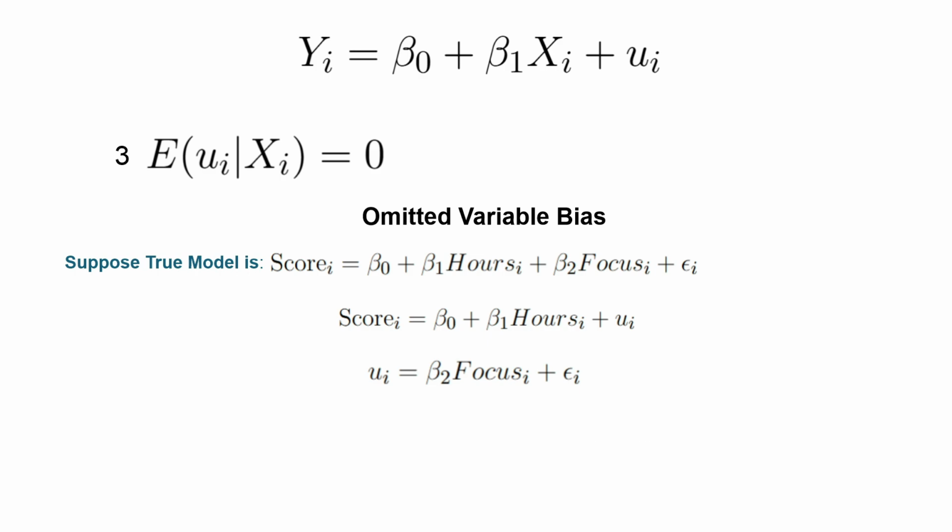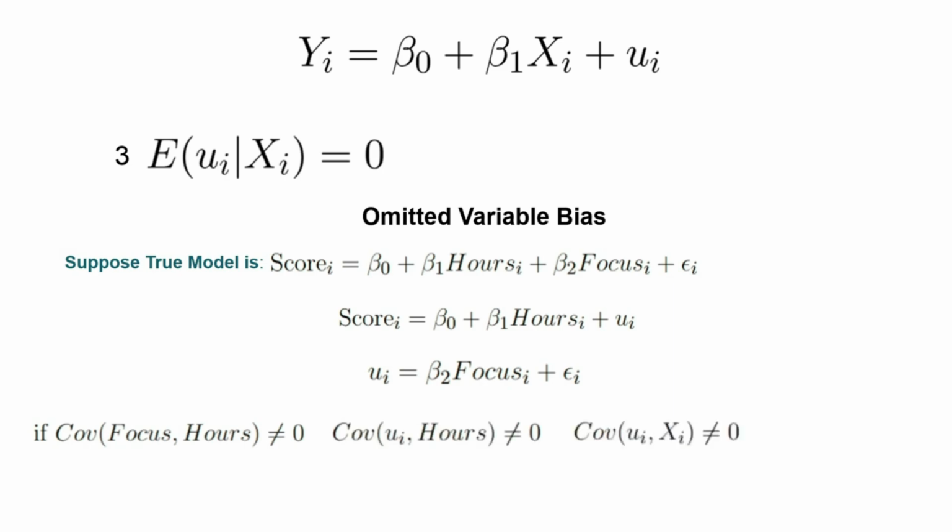Okay, so then coming back to our setting here, I'm now going to get into the mathematical detail to show omitted variable bias. To do that, let's first suppose that there is some correlation between the variable focus and our studied. And of course, that means that there is some non-zero covariance between the two variables. And in this case, covariance between UI and ours is also not going to be 0, which means covariance between UI and XI is not 0.